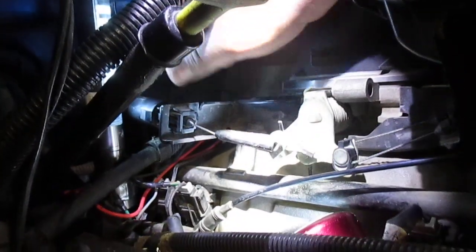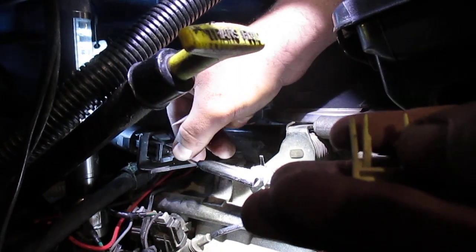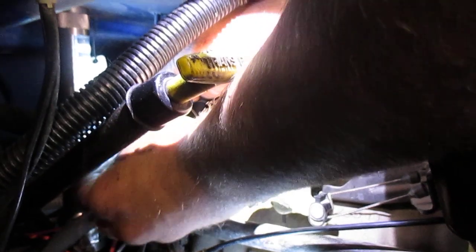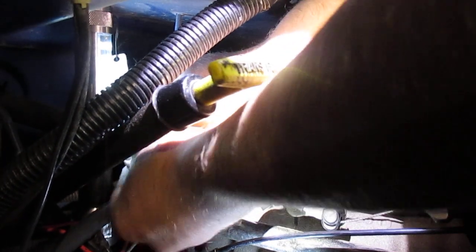The fix for this is you pull off this clip right back here — without breaking it. Push back on this so it's relatively flush with this clip. That takes up all that slack. Then put the clip back around. Once the adjustments inside the pan are correct, then we come out and do this adjustment. And the white clip's back in place.